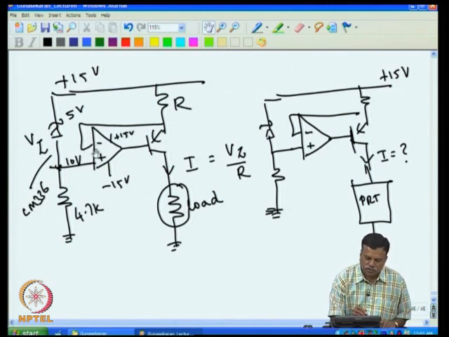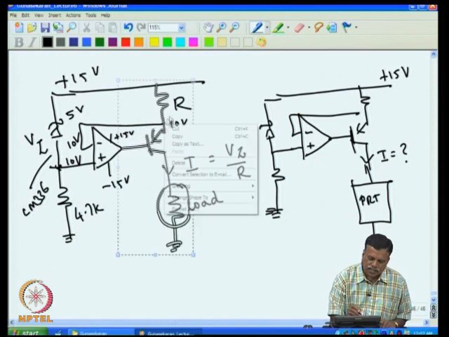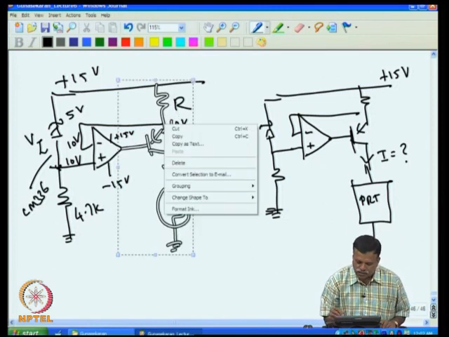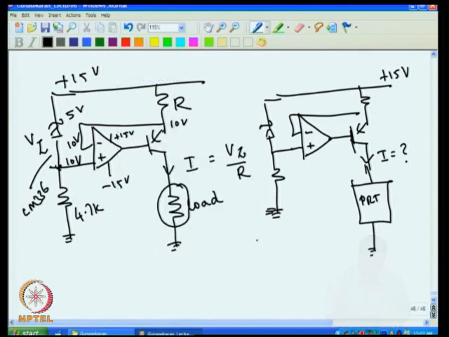So I will explain more about this. Now we will see, if I assume this is also 10 volt, then if this is sitting at 10 volt all the time, because this is sitting all the time 10, so this will be sitting all the time 10, then automatically the voltage across this becomes 5 volt. That means if I take this is 10 and this is 10, then voltage across the Zener is equal to voltage across this resistance R.